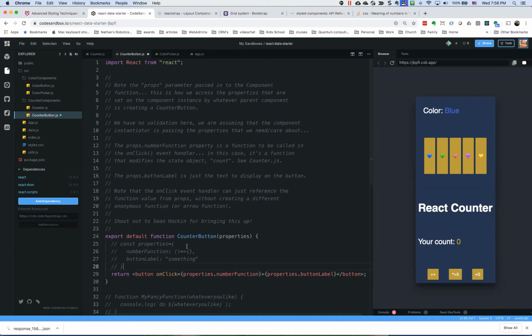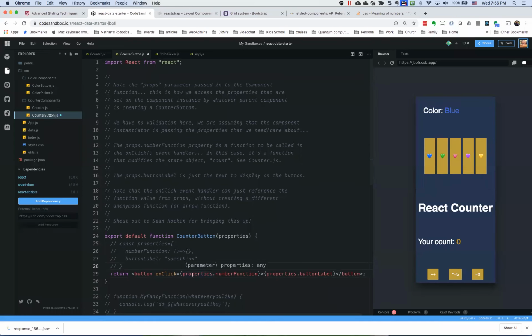We talked about that last time, but hopefully this is making sense. Parameter passing or property passing is nothing more than just plain JavaScript. Your component function is just a function, and it can receive properties. The way that it gets those properties is property names that are set in the opening tag when that component is used in JSX somewhere else. And they're just all bundled together in an object. And so we reference them like this, okay?